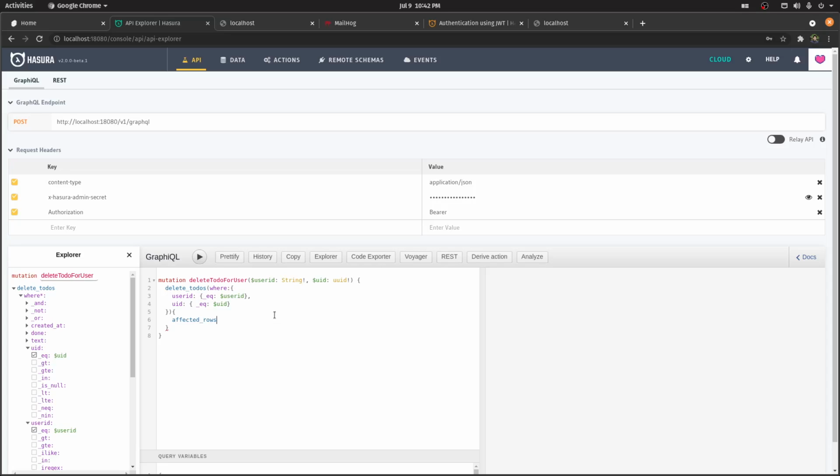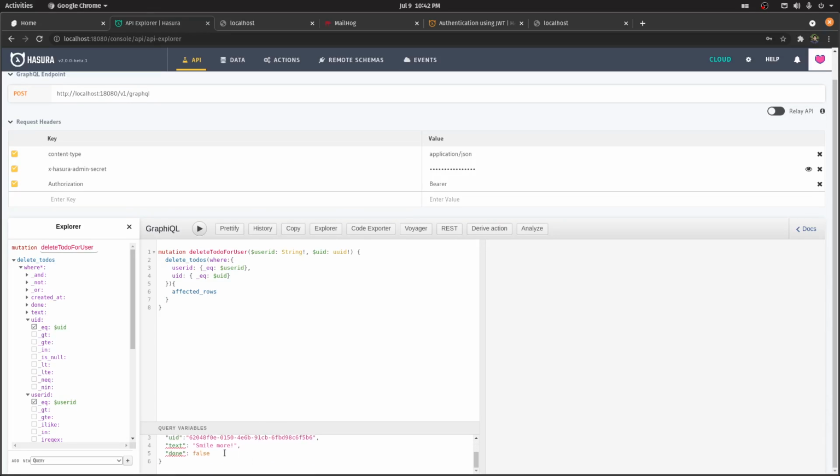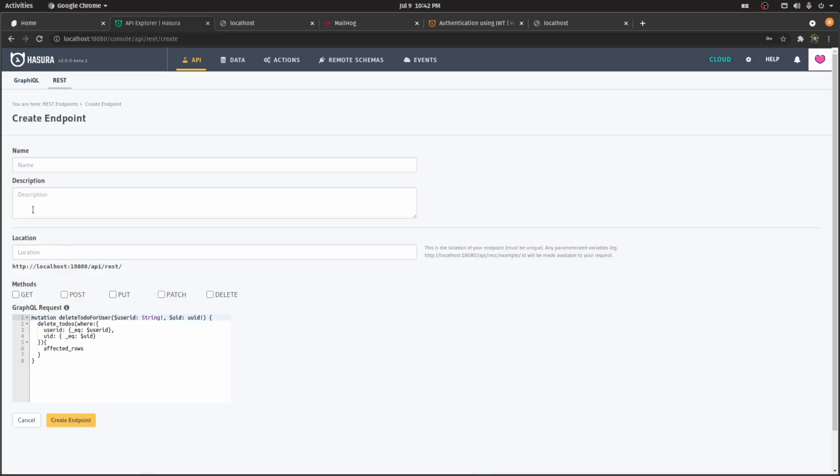We'll be just returning the affected rows out of it. Let me give these two variables and let us see whether we get the affected rows as one. So the query works just fine. We'll just go and create the REST endpoint for it.